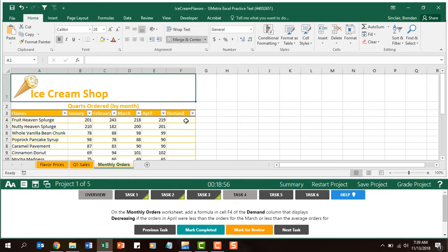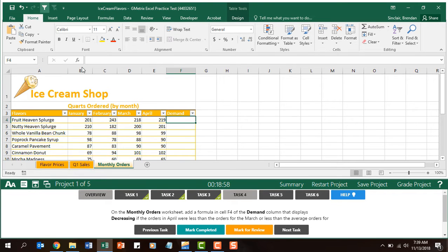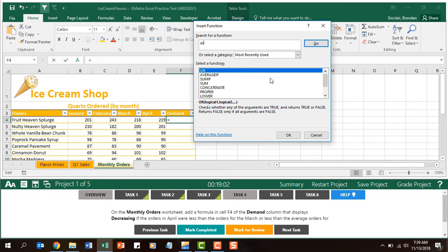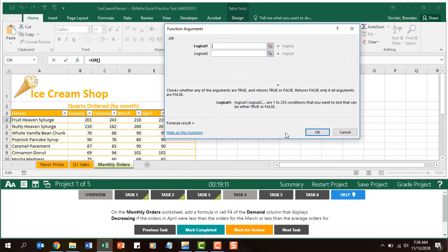In F4, we'll go ahead and put our cursor. We want to click Insert Function. We'll type in OR, we'll click Go, and with OR selected, we'll go ahead and click OK. Now the first part of this is wanting us to look for if April is less than March.